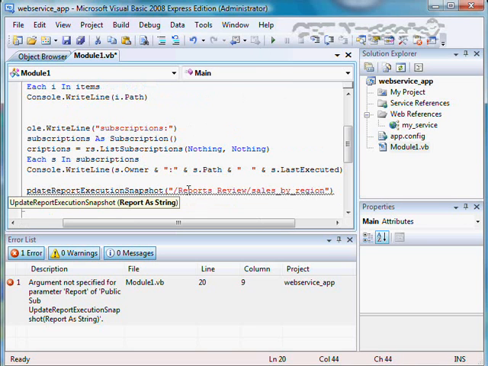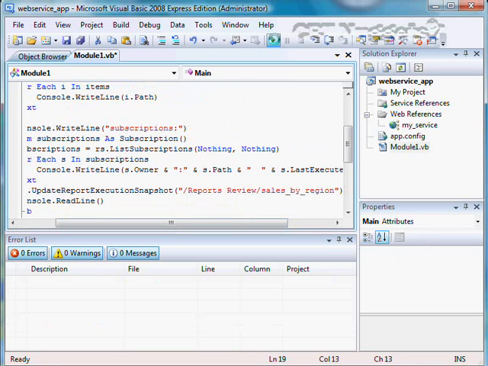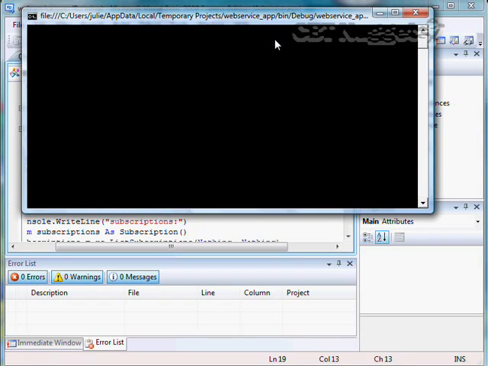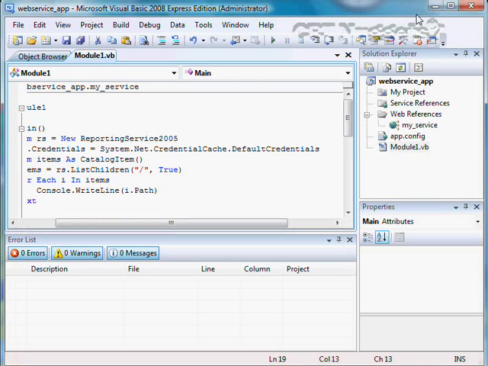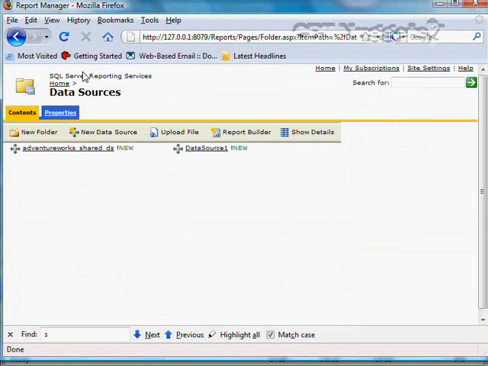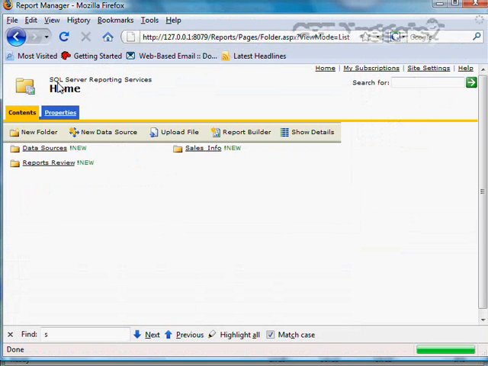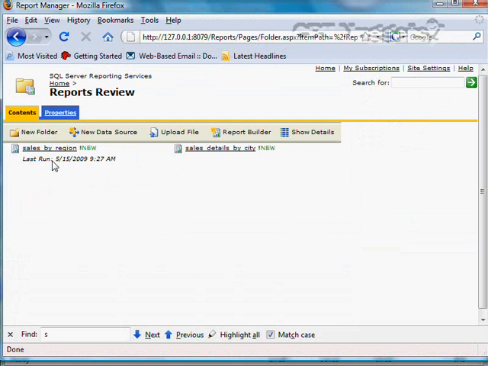And if you're not sure what the name is, remember you can always run this script and see the listing of all your reports. So right now it happens to be 9:27 in the morning on my local machine. So I'm going to run this, and then we're going to view it in our environment. Okay, so there's no confirmation because I didn't program that in there. However, if I kill this window and then we go to our web interface, okay, here I can go to my home. We can go to our reports review, and you'll see here that the last run was at 9:27 a.m.